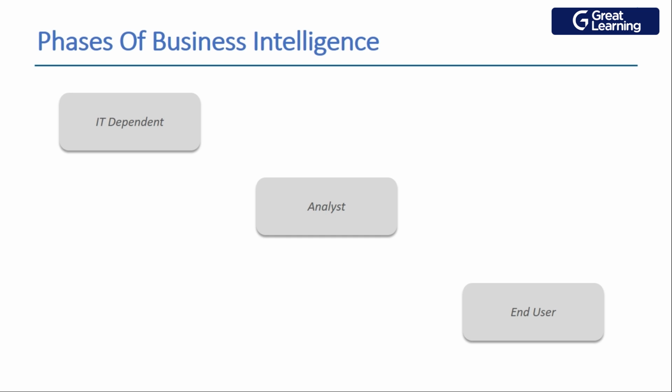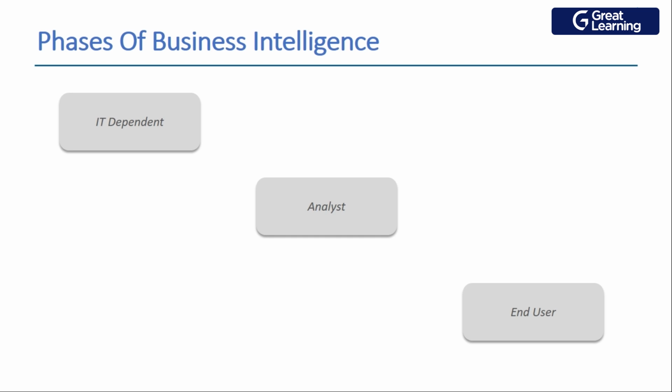To put forth a scenario, let's assume that there's an IT company. So when you talk about an IT company, we are talking about technical data. A technical person would fetch data for you, pass it on to the analyst who would generate reports out of it. Then the end user or the marketer would present it to the stakeholder. So there are a lot of dependencies here. And this was the first phase when you talk about the phases of business intelligence.